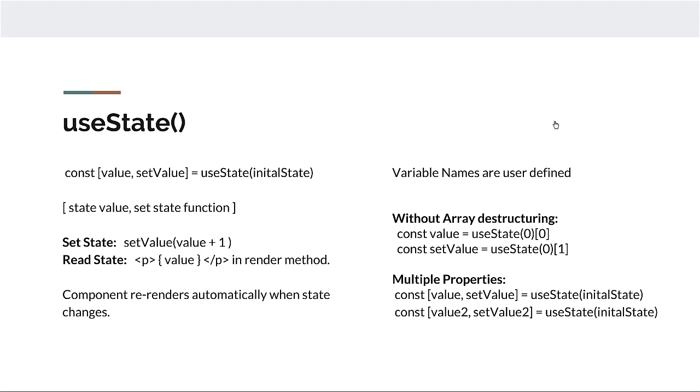And again, since this is a function, we're not using the this keyword anywhere, and we don't have to use props.setValue. We just call the function directly. And instead of using props.value, we also just use value as is. And again, we don't need to use the state keyword anywhere either. So on the right hand side, I've also included syntax on how to work with multiple state properties. If you want another state property, you have to use the useState hook again. So using the useState hook again gives you a new value2 property and another setValue2 function.